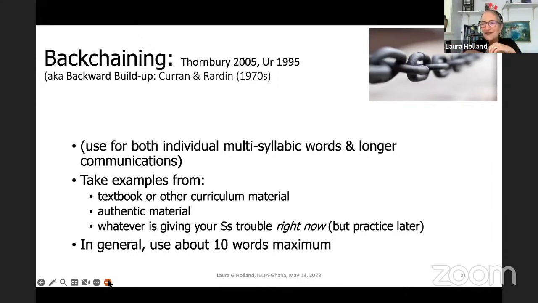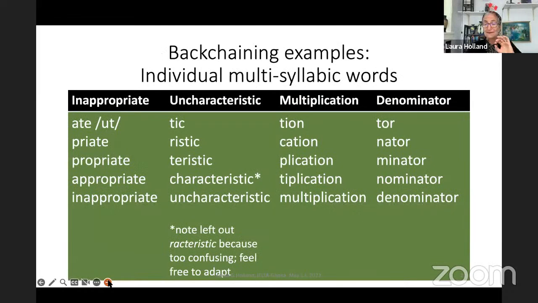I have a couple that I've done a little bit longer, but I do find that after about 10 words, my students, it starts breaking down, but they're always laughing. They think it's fun. My students love this. So let's practice now. I'm going to ask you to just practice in your own room.